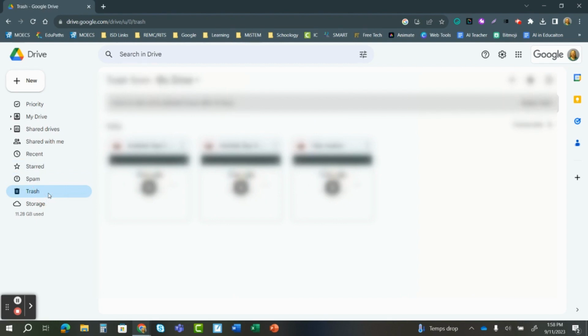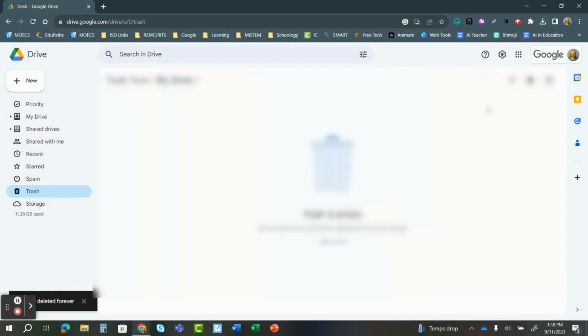Anytime you delete something from your Google Drive, it goes into the trash bin and it will be there for 30 days. So you have 30 days to go back and retrieve it and decide it was something you did not want to delete. After 30 days, it'll be gone. You won't see it anymore. And you can delete stuff out of here. If you want to permanently delete something, you can select those. If you hold shift down, you can select multiple files at once. And if I right click on this, I can delete them forever. I can also go up to my little trash bin and it'll say remove everything. And you could do that too.